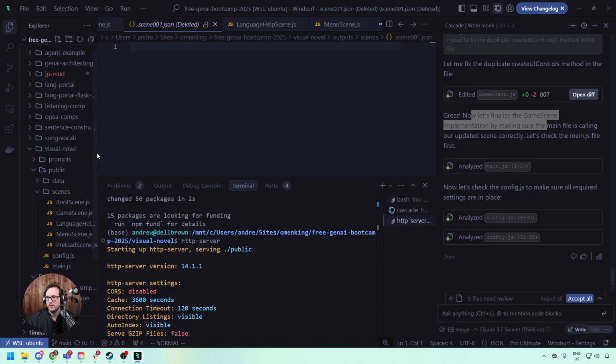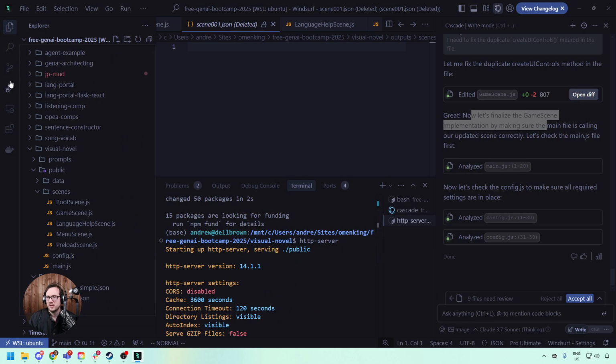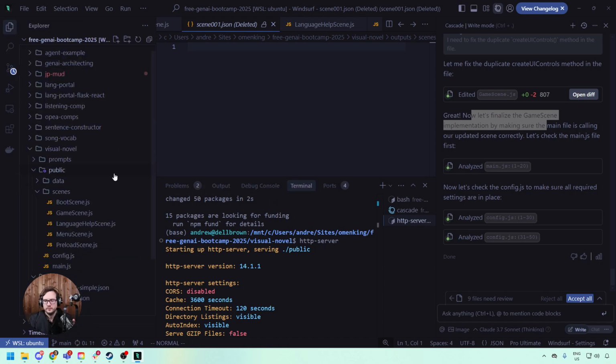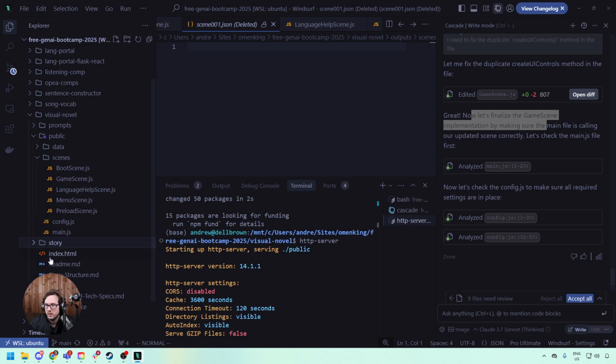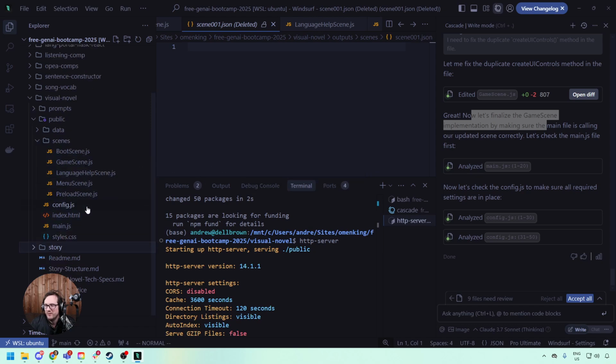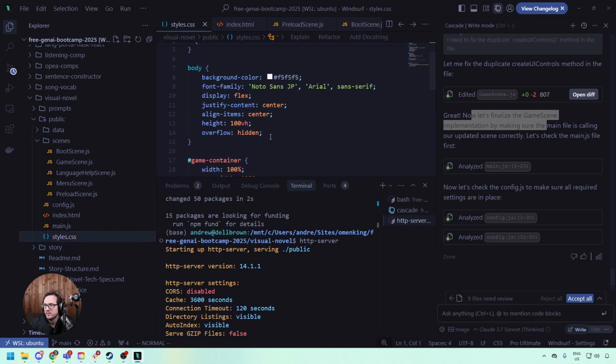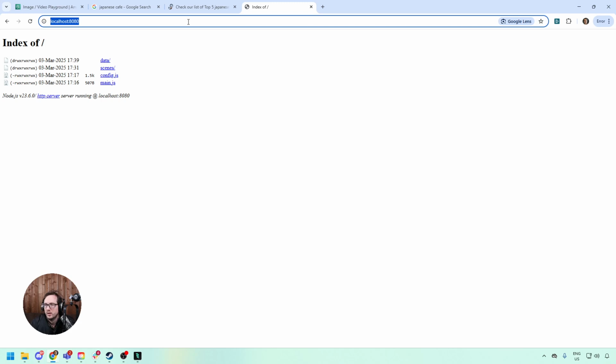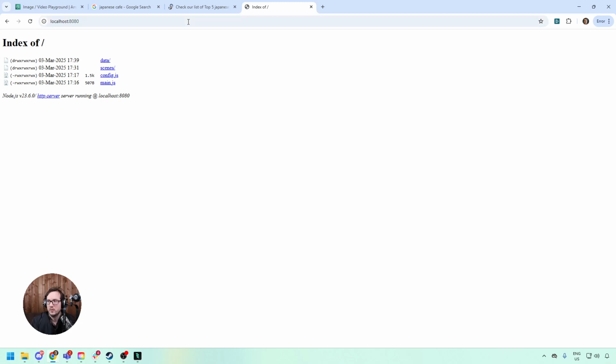Also, we'll go back over to here for a second. I'd like to sync those changes if I can. Sync changes, please, thank you. But we'll go back over to here. And I don't think this is in here. So we'll bring this into the public directory, we'll move it. So now that CSS should be in there too, I guess. We'll move that as well. I'd probably put it under the assets. I don't like it hanging around there. Not that there's much going on here, but we'll go back over to here and to here. We'll give this a nice refresh.